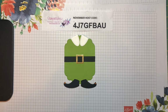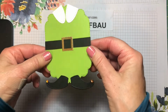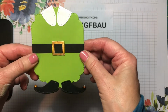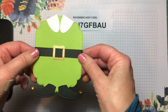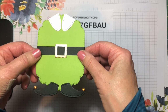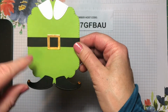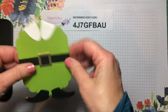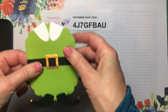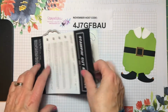Tonight I have a really cute gift card holder to share with you. I call it my elf gift card holder. It's a take on the elf in the movie Elf, as I know many of you have probably seen it. He has the little shoes with the little rhinestones and a bell and a collar, and the gift card goes in here. And I have used the Celebration Labels dies to make those shapes.